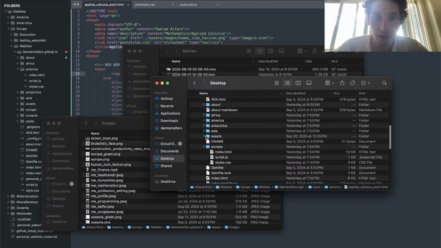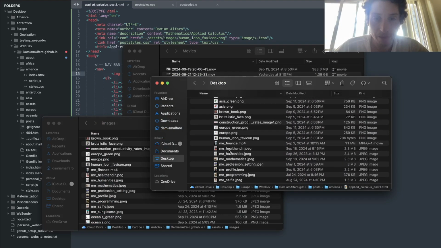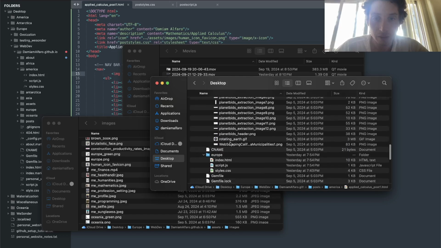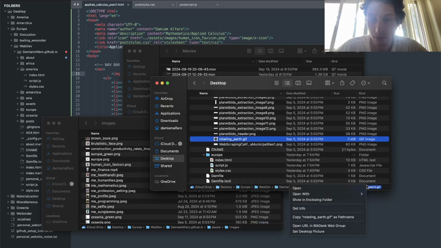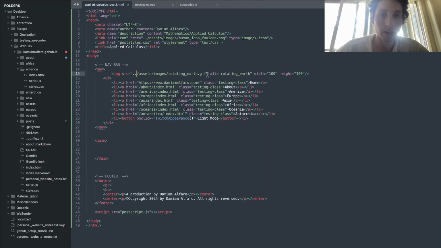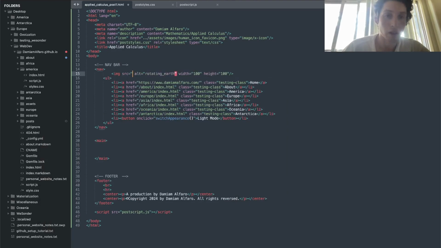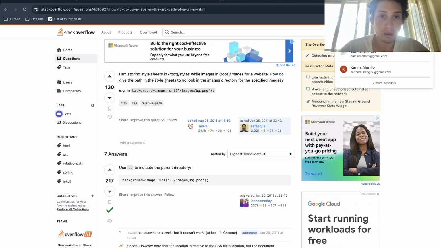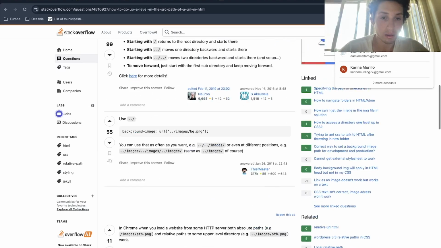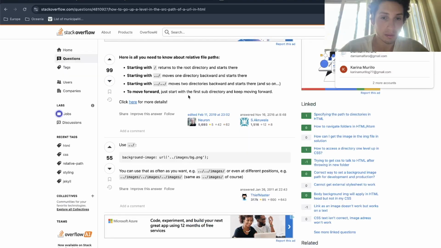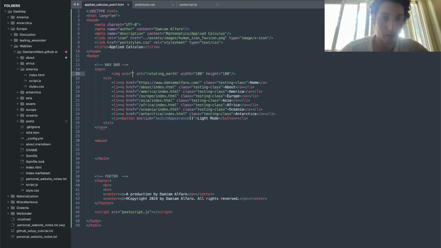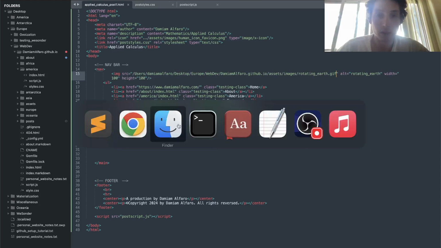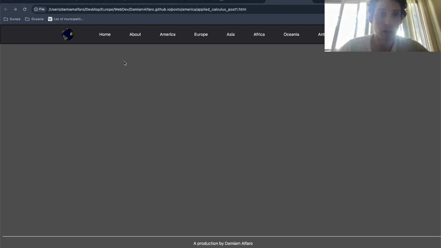Let's see if it works like that. URL. Background image. No. Okay, good.